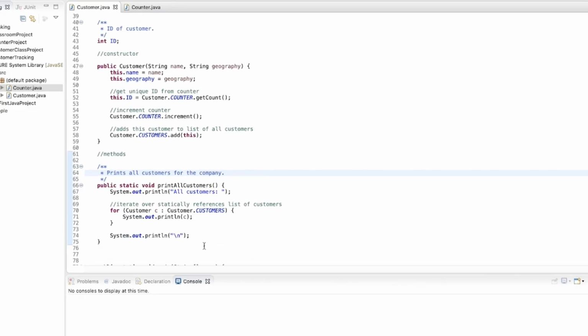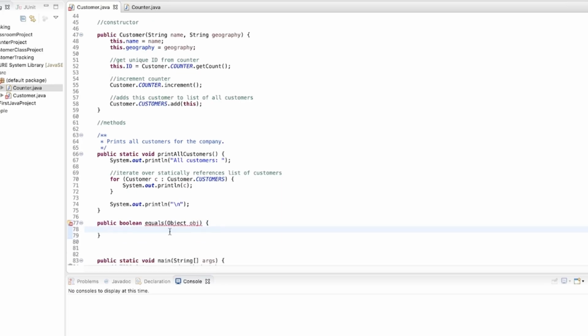Next, I want to implement the equals method so that I can compare customers for equality. To implement equals, I have to define it exactly like this. Public boolean equals. Parameter will be an object. We'll call it obj, and I'll have to cast it to the right type. We're going to compare customers by comparing their names and their geographies.